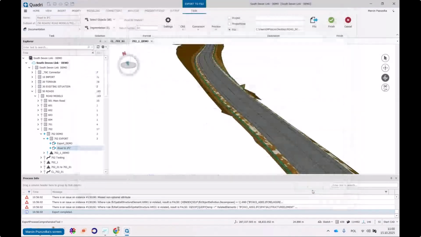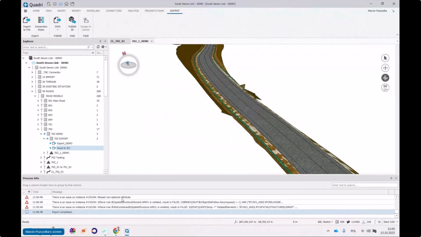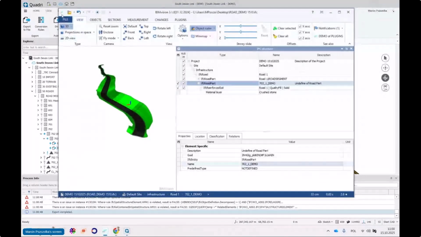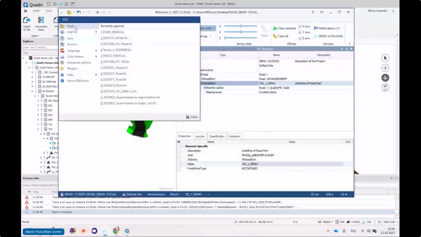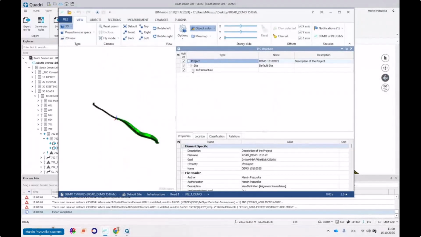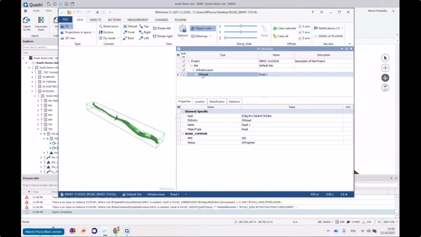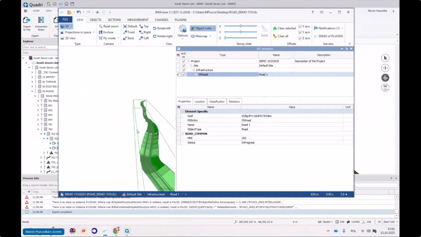Let's see. I click OK, and I just click finish. And I will export new object or new model. So let's just refresh it. I just go again, open my road to see if everything is connected. And as you see now, my IFC road got 2 extra properties on the property set common tab.